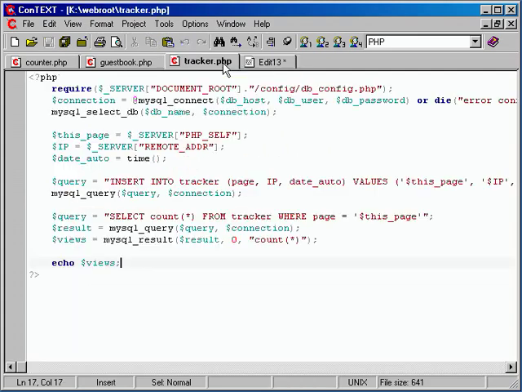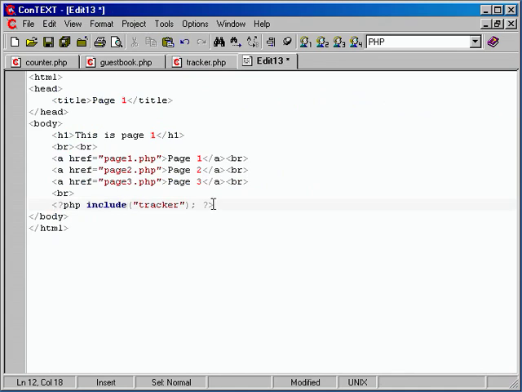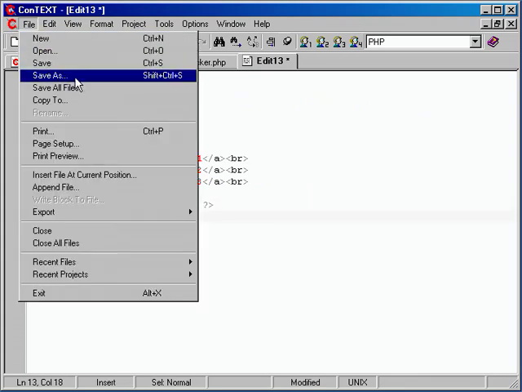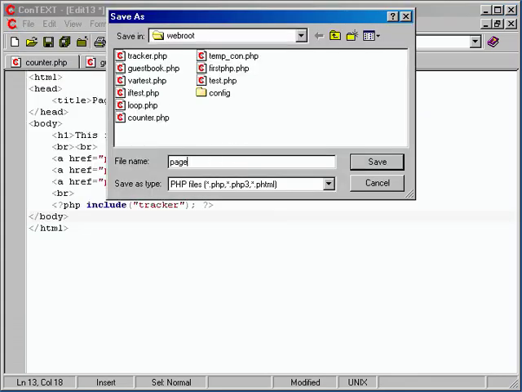It's kind of the equivalent of going in here, grabbing this chunk of code, and pasting it where this include line is. Exactly. And again, using include instead of require, because if this fails to include, we don't want to totally kill the script out. We just want to let it keep going, which is what it will do. Right. So with that, I'll go ahead and save this out to say page1.php, same as in these links.